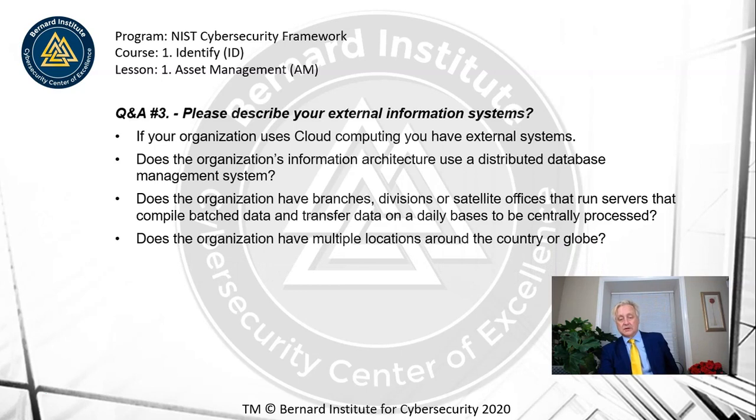Does the organization have multiple locations around the globe or the country? Because this might get you to ask more questions about what they do in those branches when it comes to handling information, or how they access information, and of course, what kinds of assets they have in those organizations. You can have a policy around asset management at your head office, but in order to enforce it, it has to be followed up with by the local management in each of the branch offices.